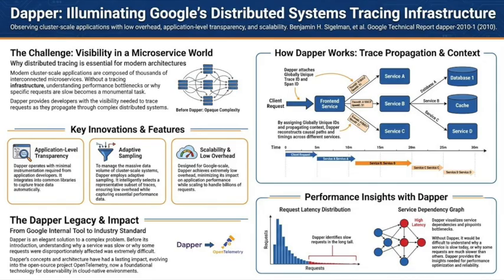Stage 3, storage. All the collected data flows into a centralized repository built on Bigtable, which is Google's massive distributed key value store. This choice was critical for scalability and for fast indexed access. And the way they store it is a bit counterintuitive for a traditional database, isn't it? A single trace gets a whole Bigtable row.